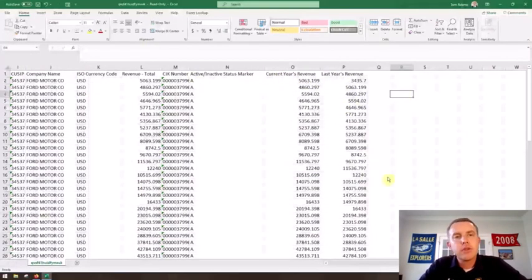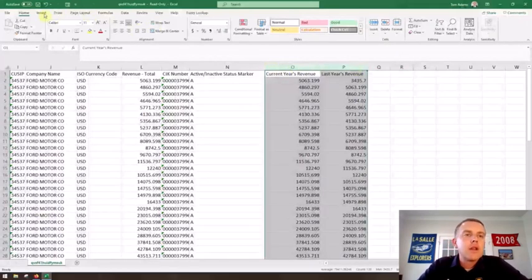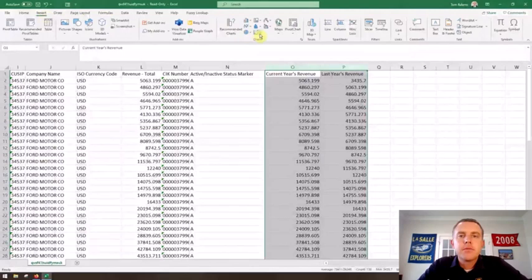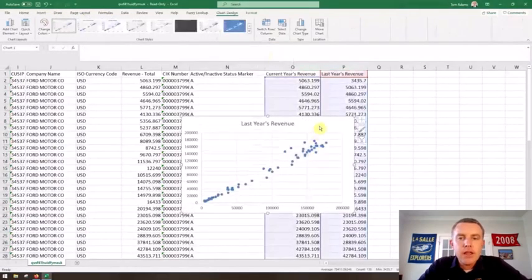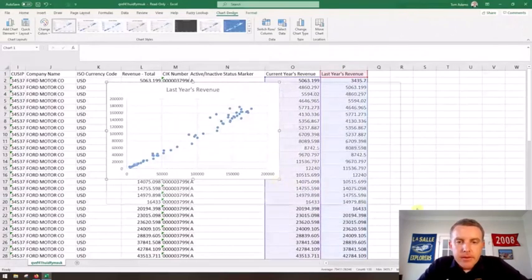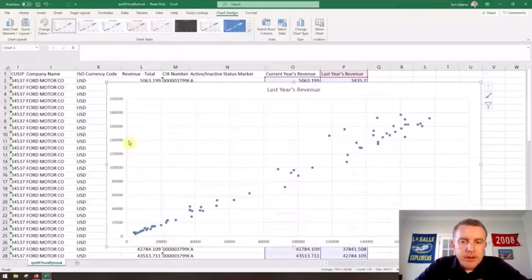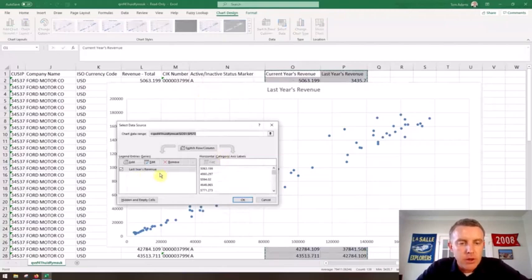First thing I usually do is look at a scatter plot. So I'm just going to highlight these, and I'm going to say insert, let's do a scatter plot. And let's see what we have here. So it definitely looks pretty good. Let's check our data, so Excel automatically generated this, but I just want to double check what Excel did.